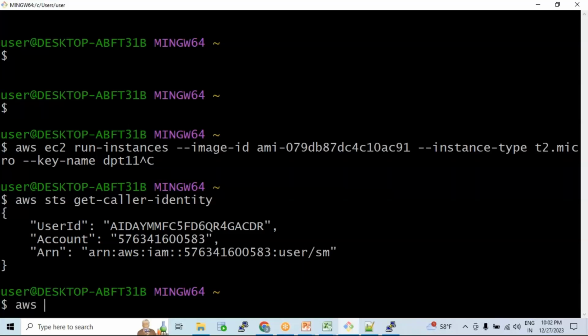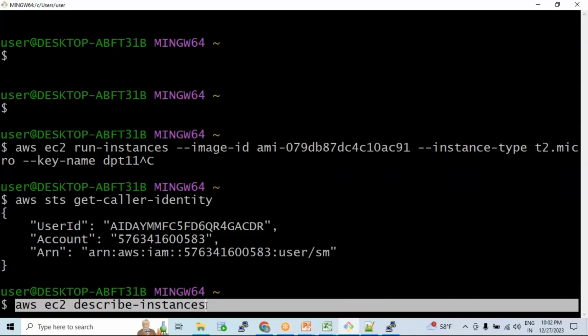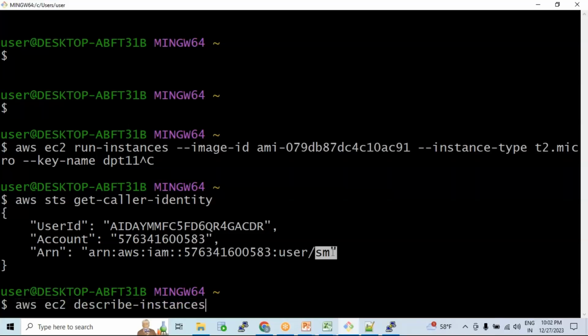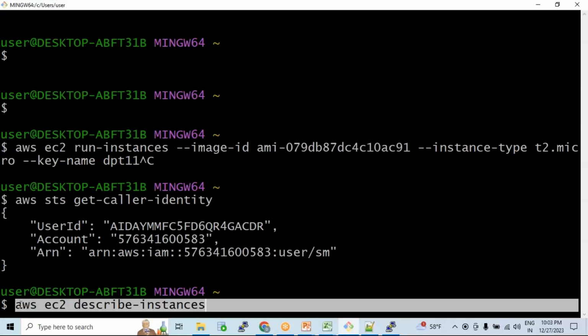Now if I run aws ec2 describe-instances and ask who is running this command, this command is being executed by the IAM user. Whatever permissions or policies are attached to this user, accordingly this command will act.